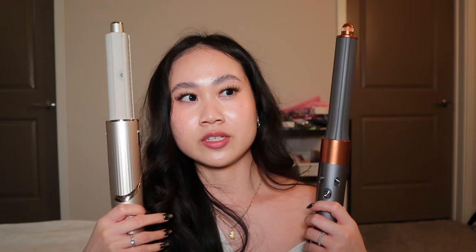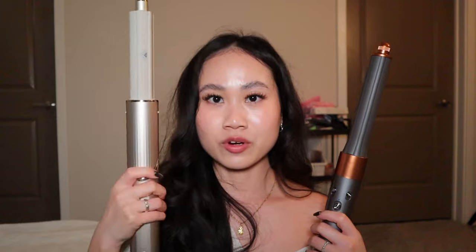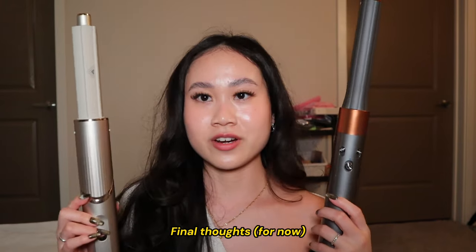Comparing them side by side, you can see similarities and differences — I feel like both get the job done. The Shark Beauty Flex Style is a pretty close alternative if you want to experience Airwrap technology at almost half the price, and it's more convenient to travel with. If you ask me which one I like more right now, I honestly can't give a definite answer because they both have pros and cons that balance each other out. The Dyson's price is scary, but I like it for various reasons. The Shark has some things I wish were different, but at half the price you can't go wrong. I'd say start with the Shark, but if you want to splurge and don't mind the price, go for the Dyson.